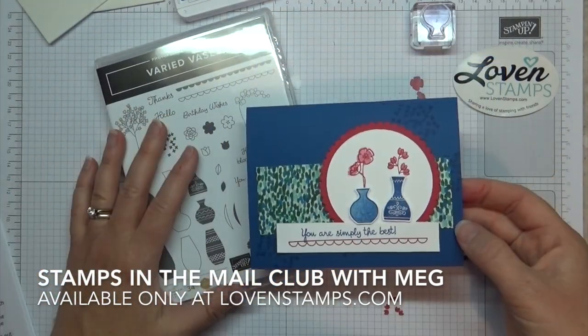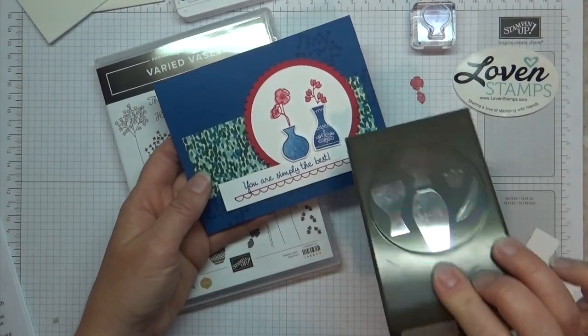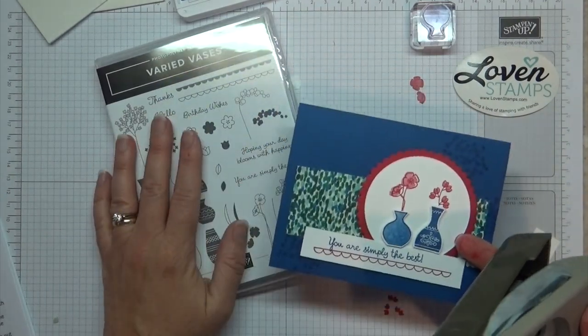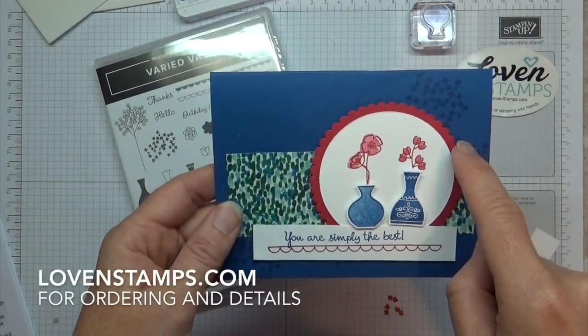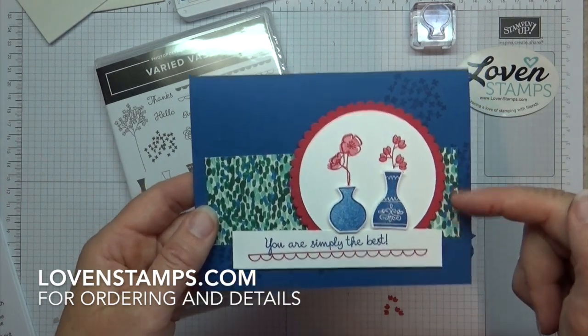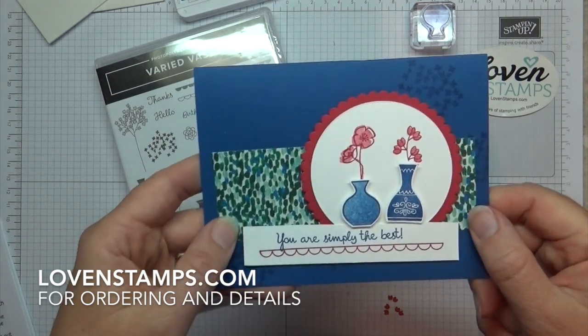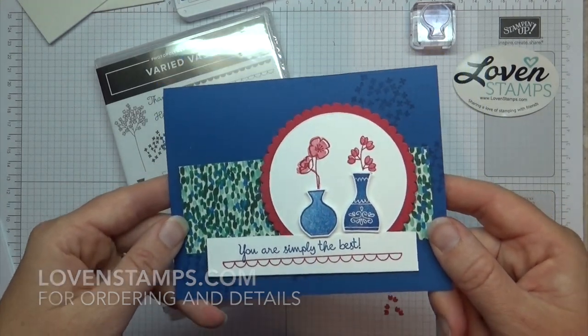You could obviously put whatever greeting you want on this baby, but it's a neat way to use the Vases Builder Punch and the new Very Vases stamp set, and a great feature of those new in colors, Luscious Lipstick, Blueberry Bushel, and then Call Me Clover, and actually Spruce is in that background, shaded spruce. Not an in color, but definitely one of the cool new colors.